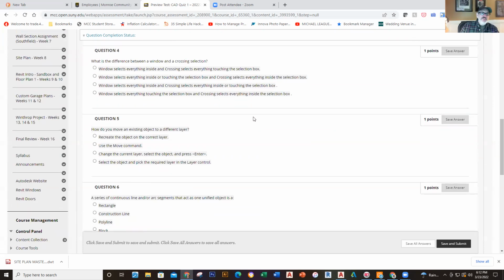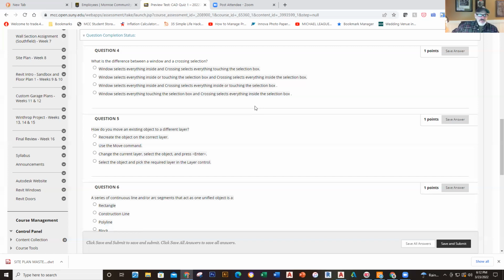All right, question 4. What is the difference between a window and a crossing selection? Okay, just to give you a clue, the windows are blue, crossings are green. The first choice: window selects everything inside and crossing selects everything touching the selection box. The second choice is window selects everything inside or touching the selection box, and crossing selects everything inside the selection box.